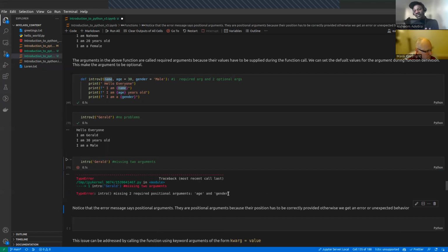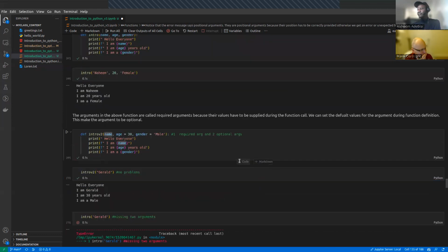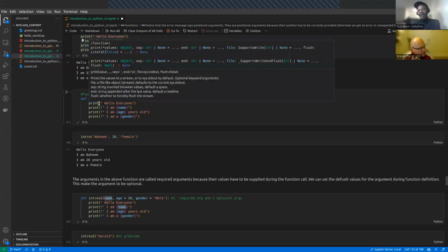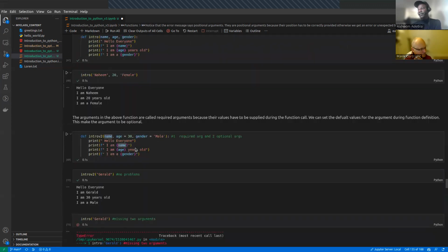Do you know why this is? Well, if we go back up, can we scroll up just for a minute? It would be the same reason. There's intro, so it still needs all 3 identifiers. Exactly. Well, identified, if you will. Yeah. So in intro, we didn't specify default values, so all the 3 arguments are required arguments.